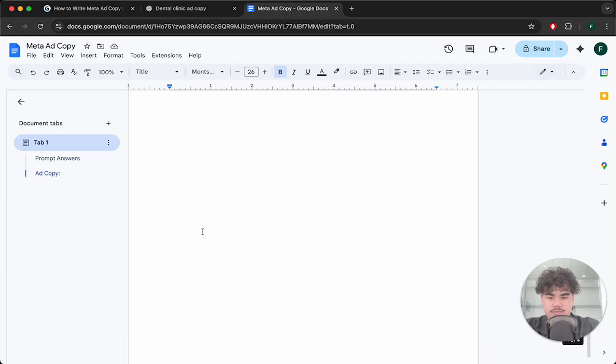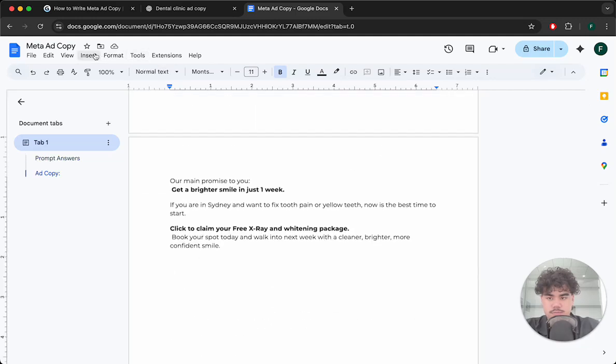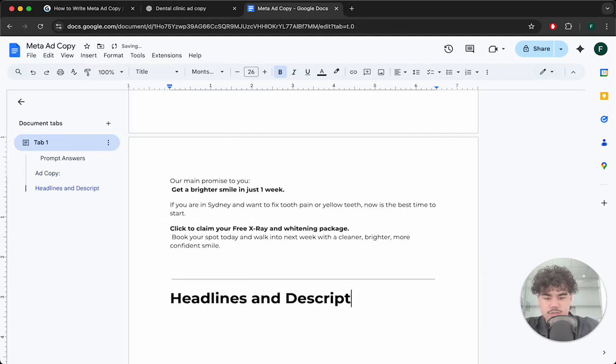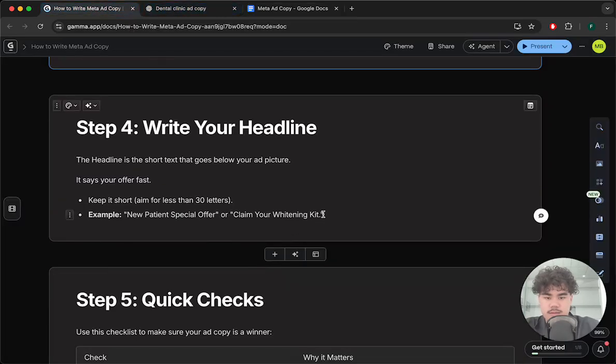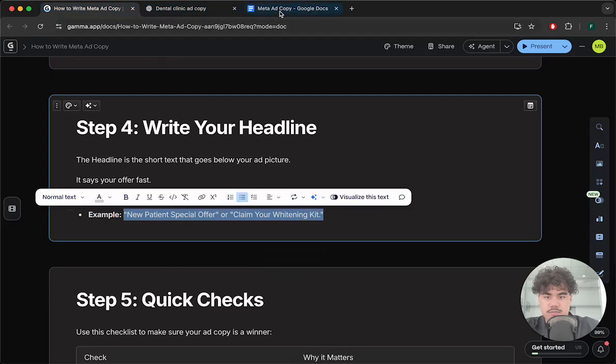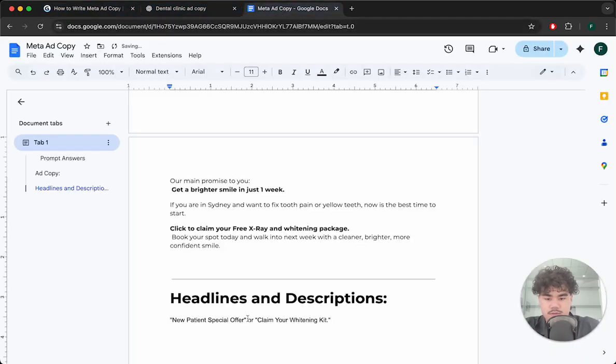I'm going to write it down. Add in a horizontal line so it's easier. Headlines and descriptions. And let's do this here. Cool. 1 is new patient special offer. 2, claim your free whitening kit, like that.